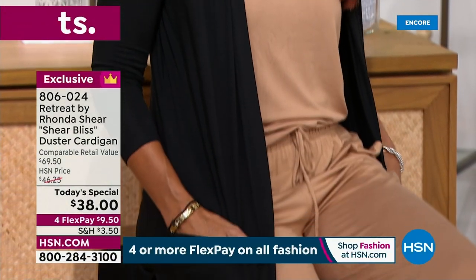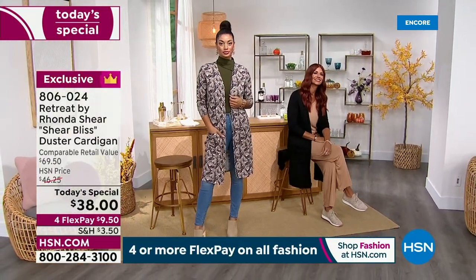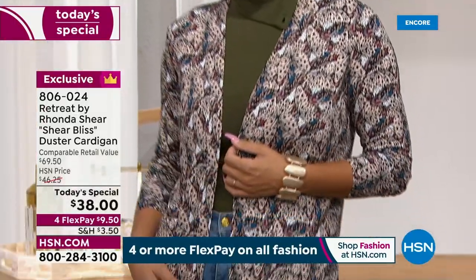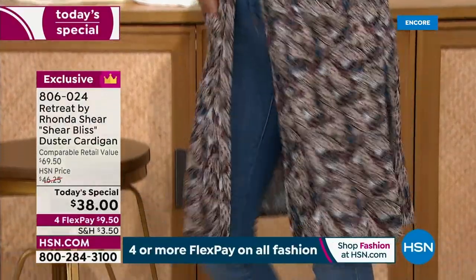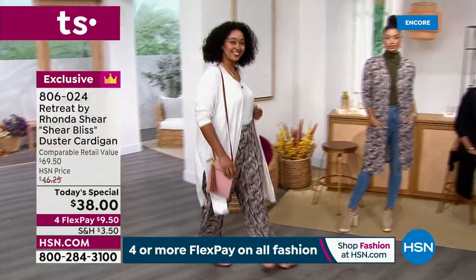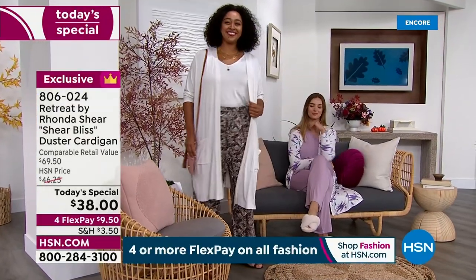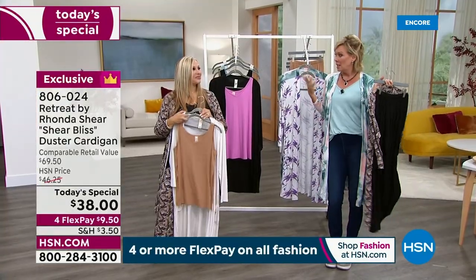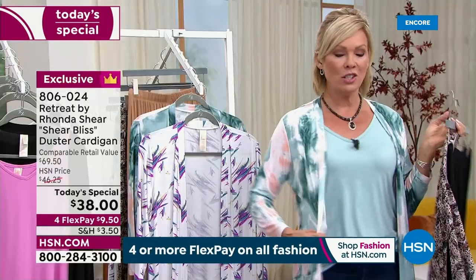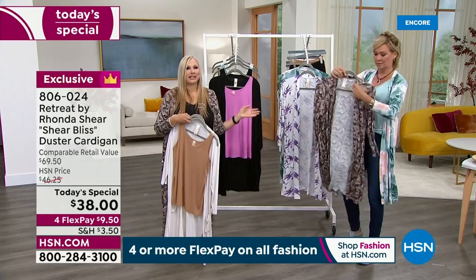The price is right and it's a piece you're going to wear all year. Dusters I've had in my life, I can't get rid of them — I feel like they're long cardigans. Instead of a heavy sweater, this takes the place of that, and it's stylish and fun and cute. It's just such a great answer to so many outfits that you just want to complete. Long cardigans are always the first to sell out everywhere.